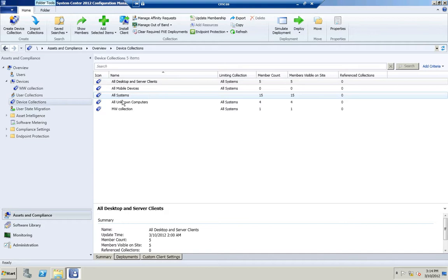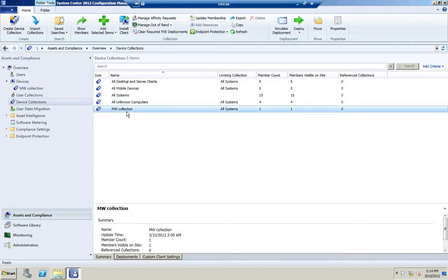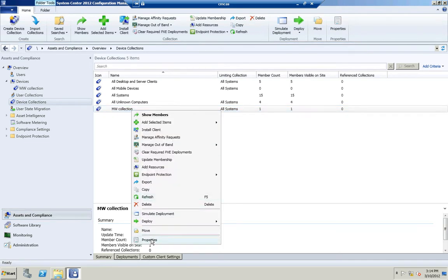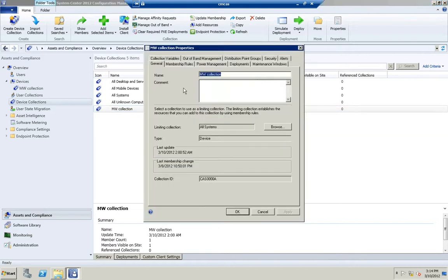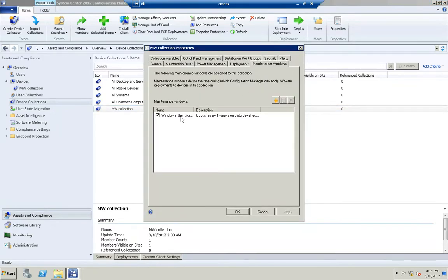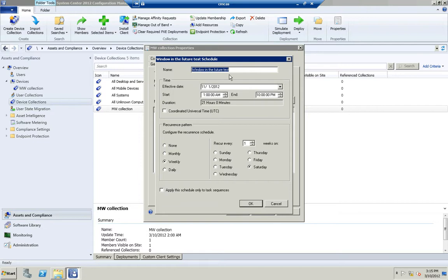All right, so let's look at the maintenance window definition real quick. So if I go to Properties on my collection, here we go, then I'm going to have a tab for Maintenance Window. And on this collection, I already have a maintenance window defined. So this one, let me click on Edit for a minute. So this one is put in place for the first demo. And again, the first demo that we're going to do is, I'll save that. I'll get to that in a minute. So for this particular demo, we have a maintenance window that is not effective until way in the future. Okay?